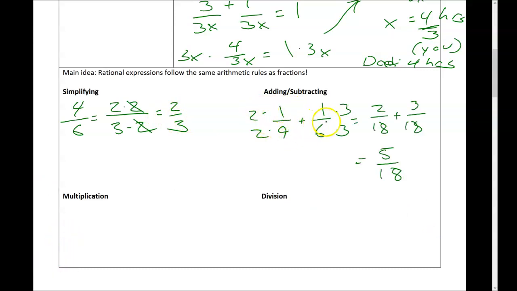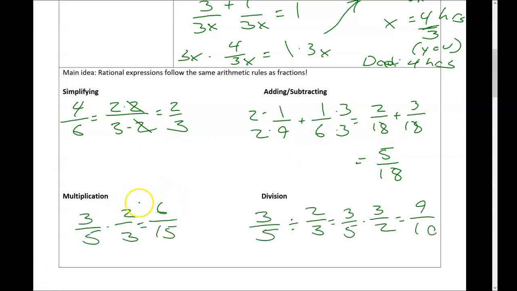So I choose a factor to multiply each fraction by to make our denominators the same. And notice it does not have to be the same factor. And it does not have to be, in this case, 9 times 6, right? I saved myself a little bit of work by realizing that 2 times 9 is 18 and also 6 times 3 is 18. And then multiplication and division, these are the easier ones, right?